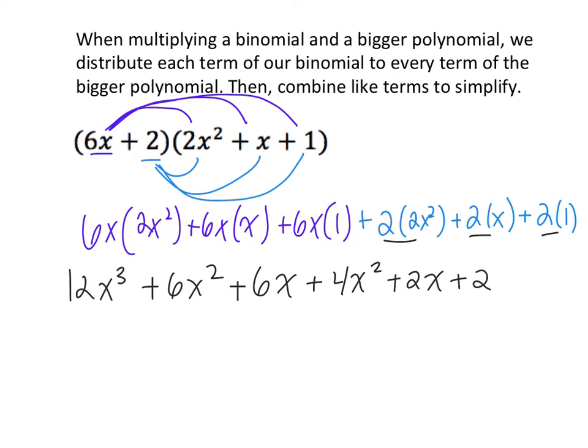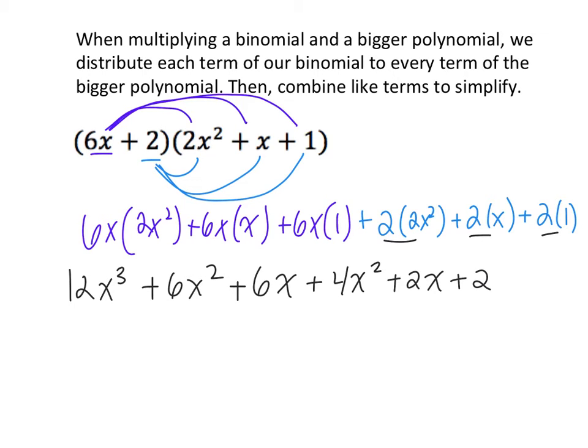plus 2. And for this one, we're recalling how we added up our like terms in the previous video. You can do it vertically, where you write all the x squareds on top of each other, the x's on top of each other, and just the straight numbers on top of each other. Or you can just go from greatest to least and then combine what you can from there, which is what we're going to do right now.